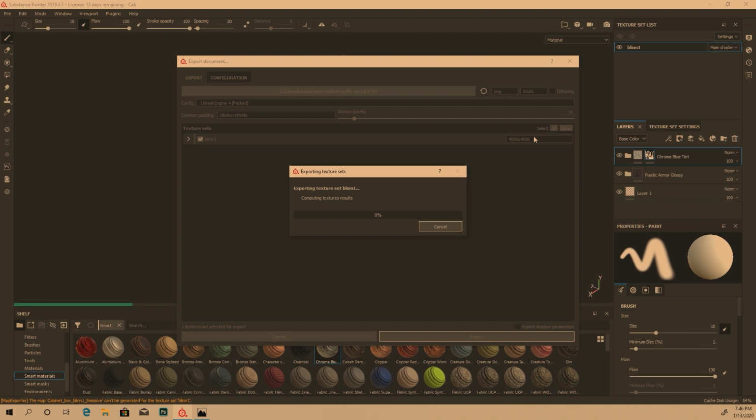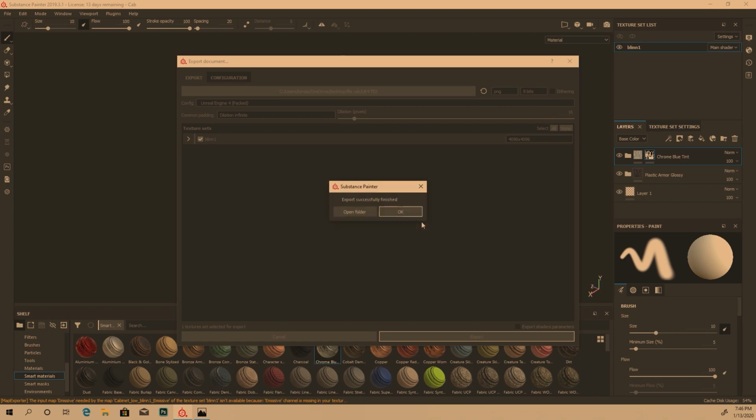Normally, for something this small, you would do a 2K or 1K for the texture sets, but I'm satisfied with the 4K, or 4096. Hit OK.